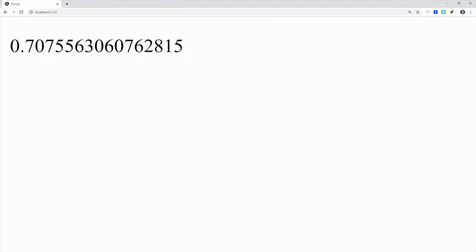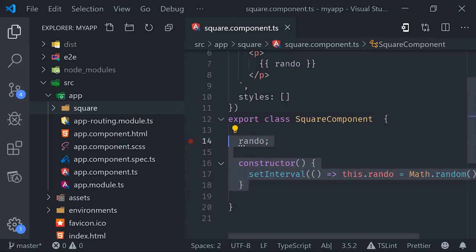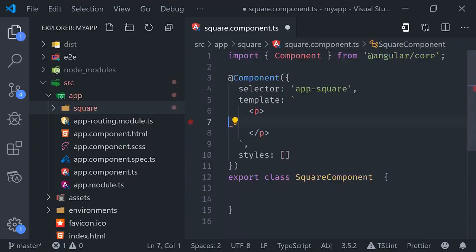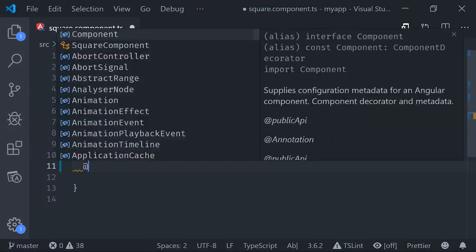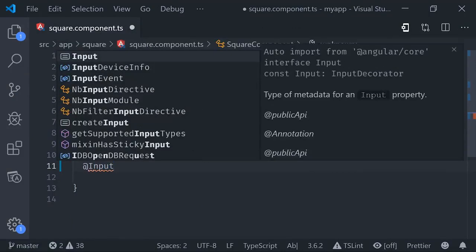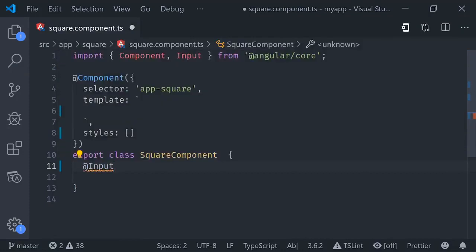So when you set a property on a component class, that's like setting its internal state. But in many cases, you want to pass in the property from a parent component, and that's exactly what we want for this square. We can allow properties to be input into this component by using the input decorator. If we start typing input and then tab, it will automatically import this decorator for us, and then we can set the property name to value, and we could even use TypeScript here to limit this value to a certain subset of string values or some other type if we wanted to.